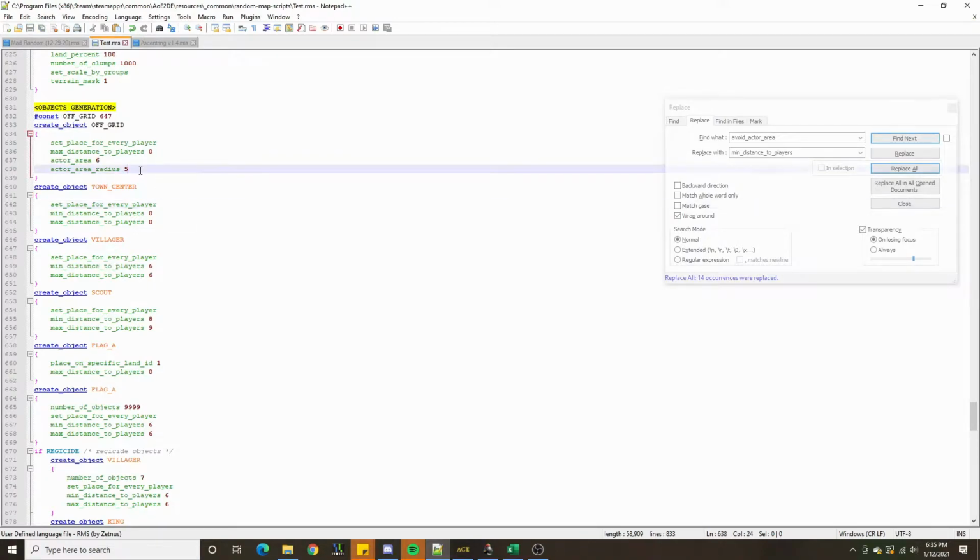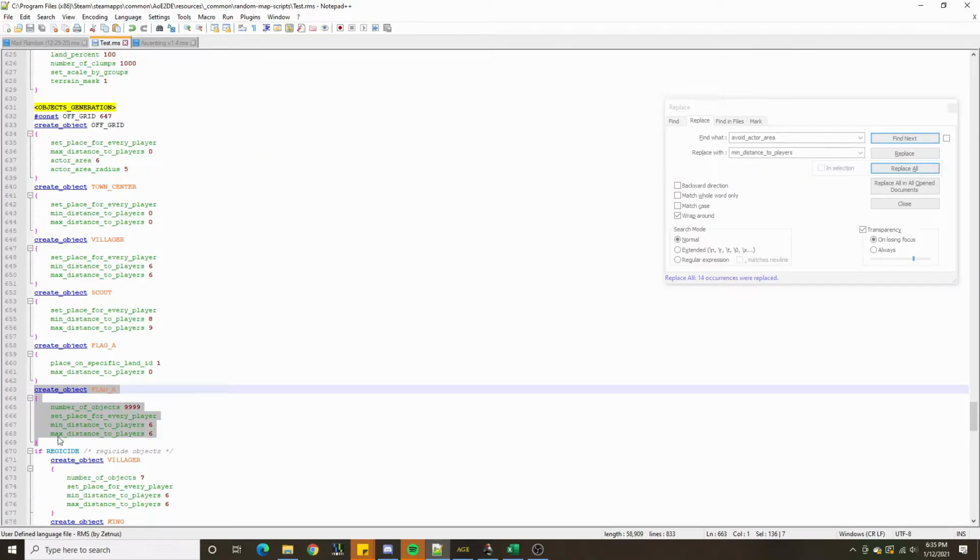Now let me explain why it's 5 instead of 6. When we have a min distance to players attribute, this basically means that the closest that the object will be able to spawn is the 6th tile away from the origin. In contrast, we have the actor area here, which means if we were avoiding radius 5, it cannot spawn in radius 5, which means the 6th tile would be the closest it would be able to spawn towards the origin.